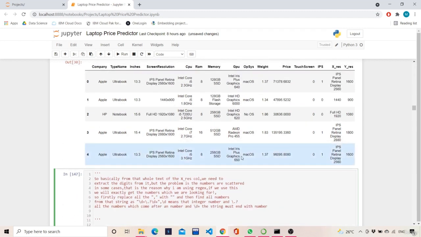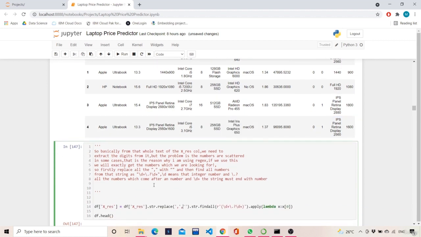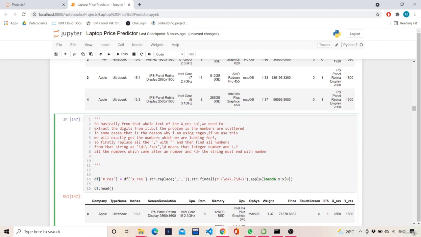If you explore the data frame a little bit, we find that there are a few rows or tuples which have commas. We have to replace those commas with a space, and then we will find all the text rows which satisfy this kind of regular expression.